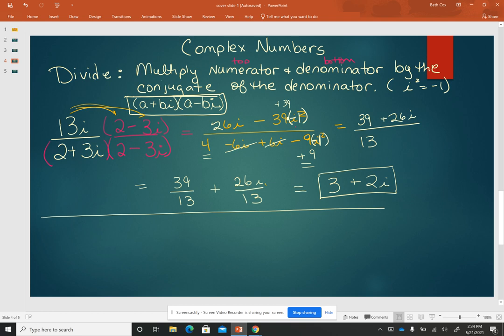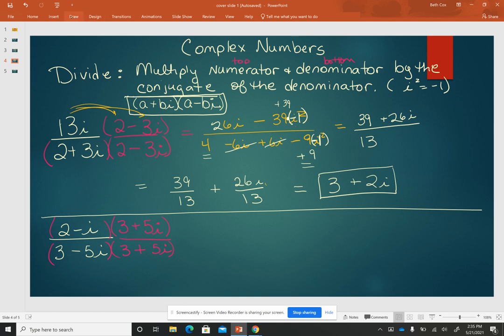We can do another one real quick. We have, how about 2 minus i over 3 minus 5i. Okay, so now what we want to do is we want to multiply the numerator and the denominator by the conjugate of the denominator. The denominator conjugate would be 3 plus 5i and 3 plus 5i. Stop the video and let's try it on your own, and this is what we're going to get.